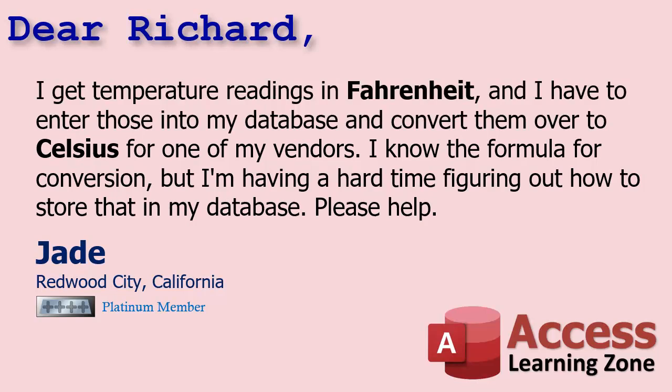Jade says, I get temperature readings in Fahrenheit, and I have to enter those into my database and convert them over to Celsius for one of my vendors. I know the formula for conversion, but I'm having a hard time figuring out how to store that in my database. Please help. Now, Jade sent me some screenshots of what she's working on, and she's trying to actually do the conversion and store the converted value in her table, which you don't have to do.